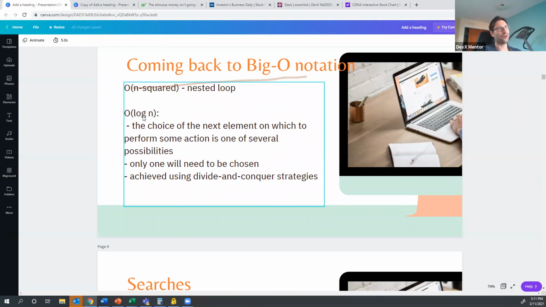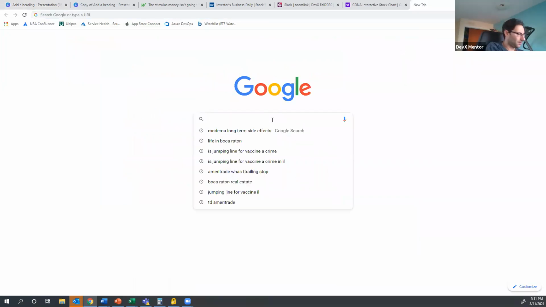So remember that for your interviews and that type of stuff. There's O(n), which is linear, and O(log n), which is better than linear. It's basically more optimization of the linear algorithm. I don't know how else to call it.